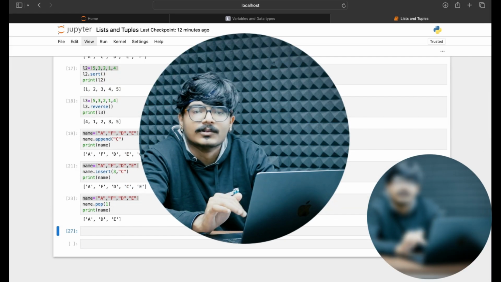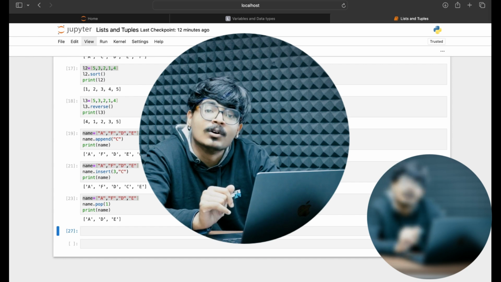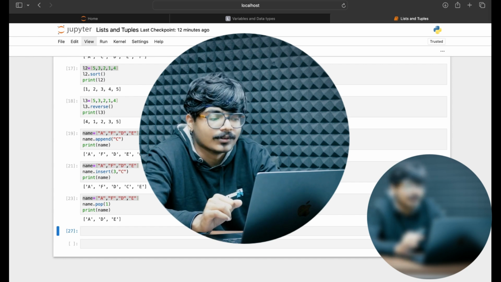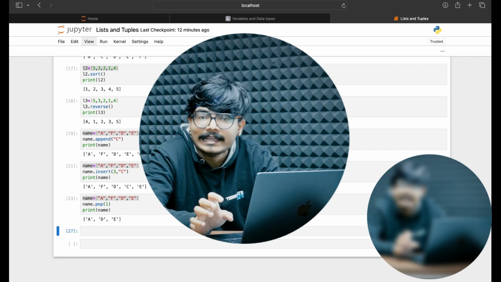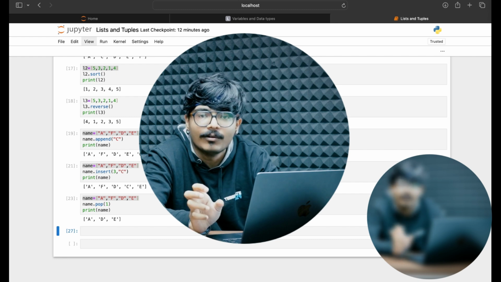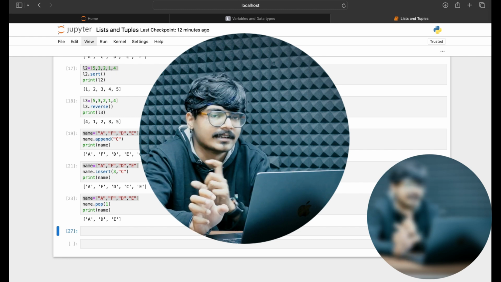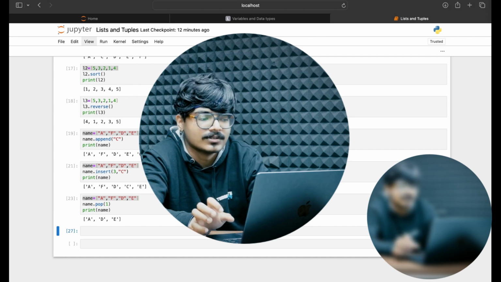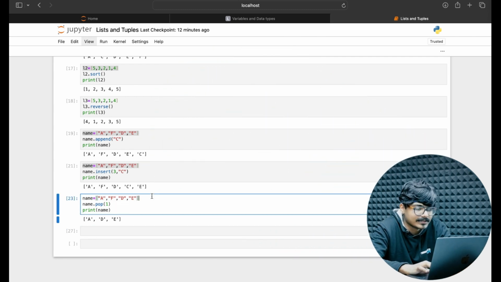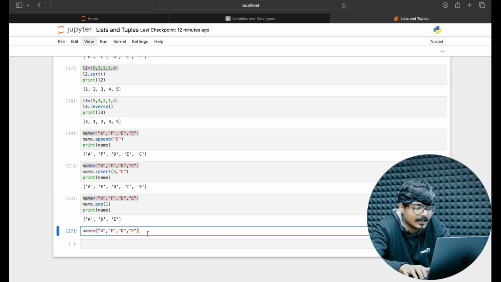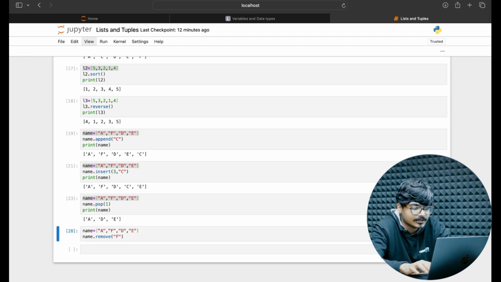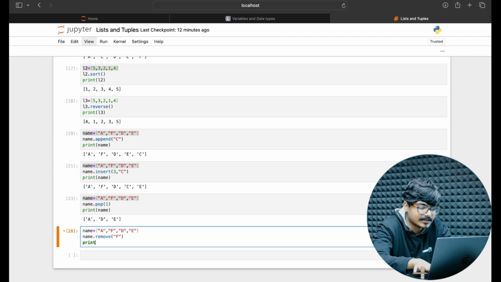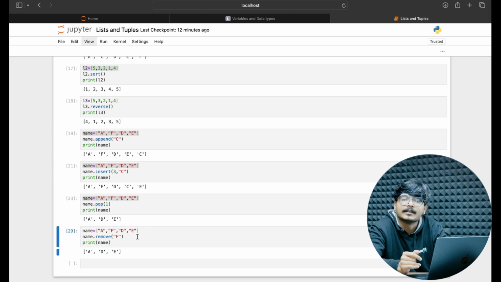But now let's assume that you don't really care about which element you are removing, because you know which element you want to remove from the list, right? Unlike pop, in case of pop, we did not know which element we were deleting, right? We were deleting it from a particular index, right? But now let's say you are looking for one specific element from the list that you want to remove, right? So in that case, you use the function remove, and if you work with the same list, let's say name.remove f, okay? So after removing this, let's print this as well, and let's see what happens. As you can see, it removed F, okay.